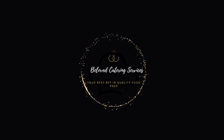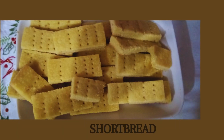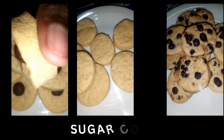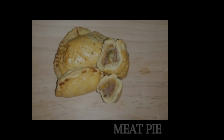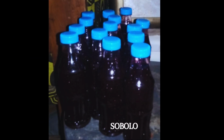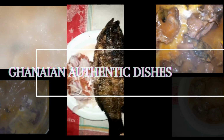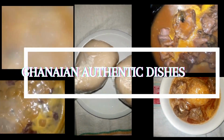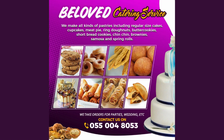Beloved Catering Service is a business where we make all kinds of cakes, butter cookies, shortbread cookies, coconut biscuits, sugar cookies, brownies, ring donuts, meat pies, samosa, spring rolls, and all kinds of fruit drinks and fruit juices, especially sobolo. We also make all local rice dishes and Ghanaian authentic dishes. We cater for all events and occasions and any form of gatherings. You can contact us with the information provided on your screen.